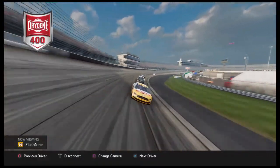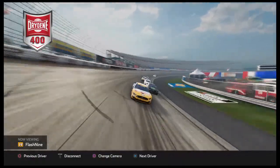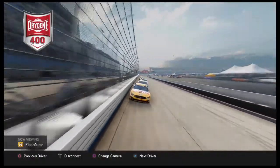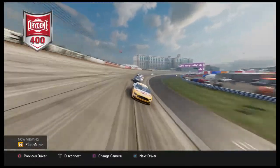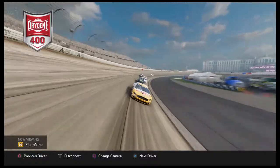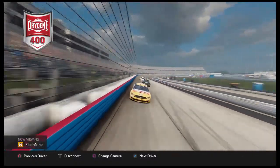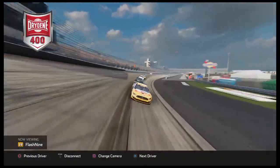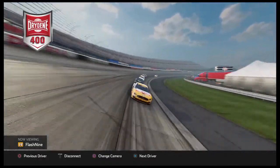Riding on board with the 14, taking a look back at your top 5. Just out of the view there is that 2 car, as we have just 50 laps remaining. The fuel window will open up in 10 laps here, but I like to be a little bit conservative. When I'm running at Dover, I like to make sure I'm well within the fuel window, because even pitting early, you can knock yourself down by a good 2 laps just because of how it's calculated here at this racetrack.